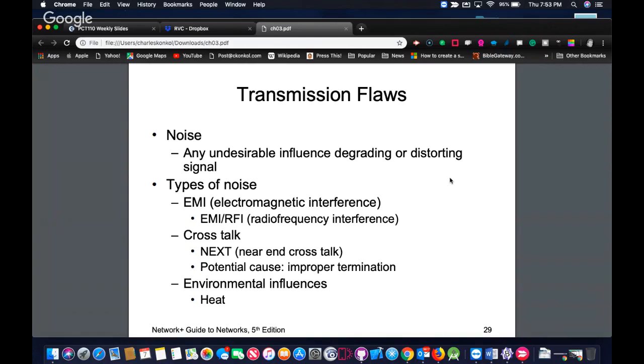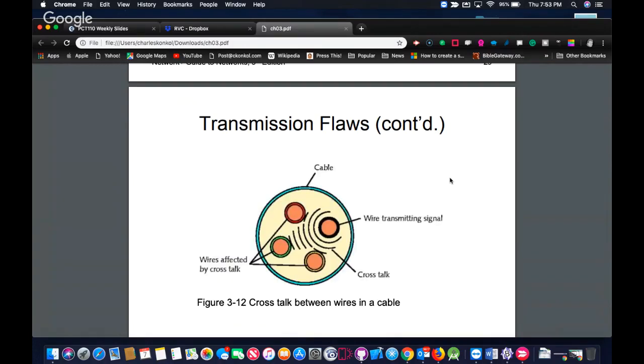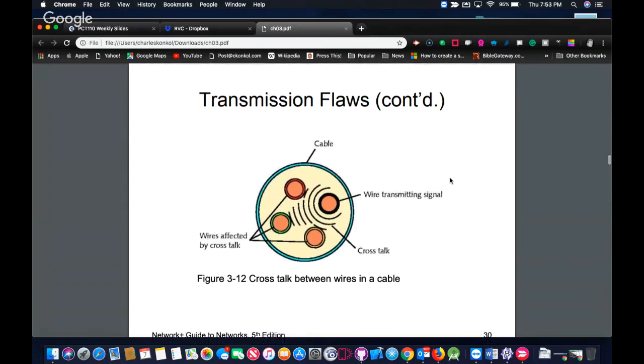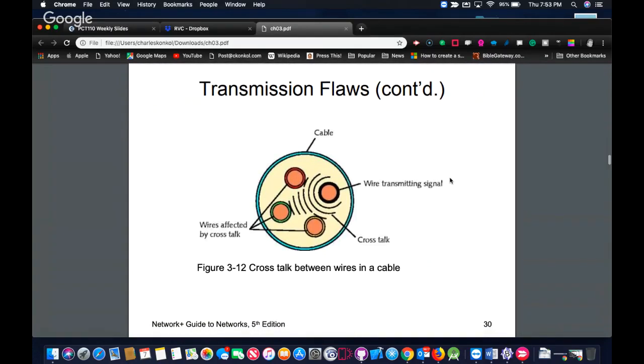Then environmental influences like heat, or you're in a factory and it's noisy and susceptible to heat and cold. Crosstalk in a good way, when it comes to networking, is an example of Cat5, where you want certain crosstalk to occur for data attenuation.